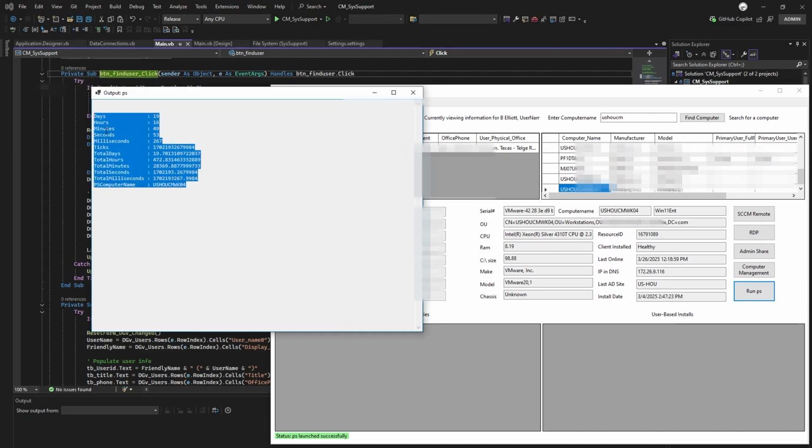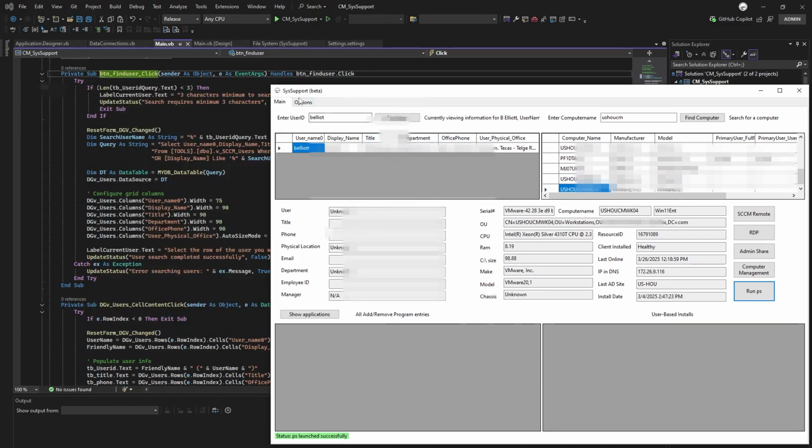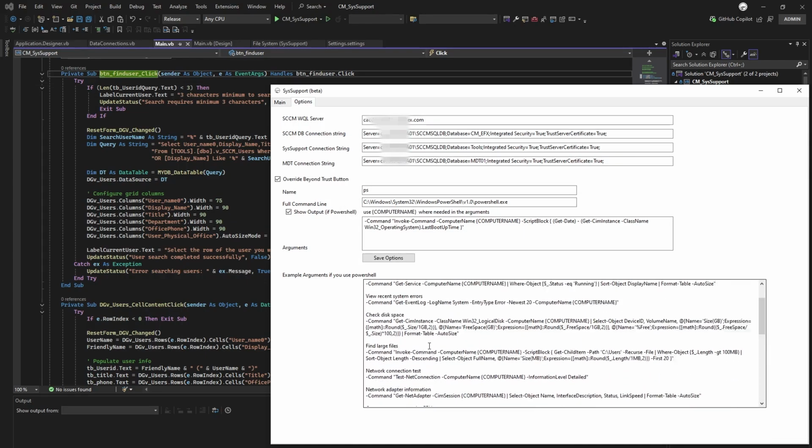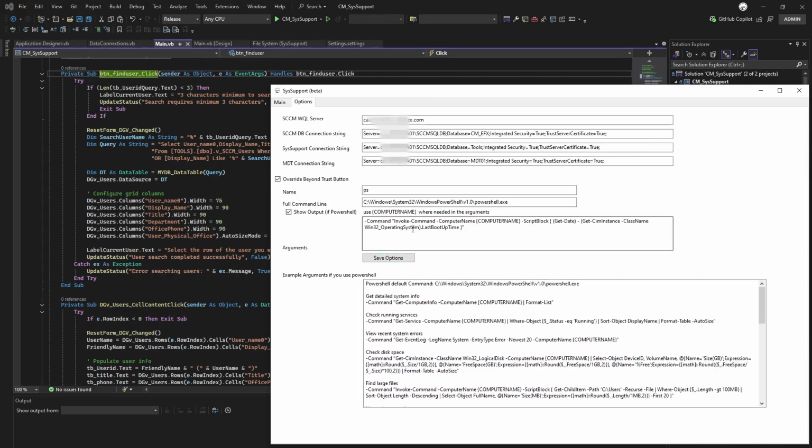This computer's been up for 19 days, 16 hours, 40 minutes, 53 seconds, yada yada yada. And you can get pretty complex with it. The key is basically if you can make a PowerShell command in one line, then it should work here.